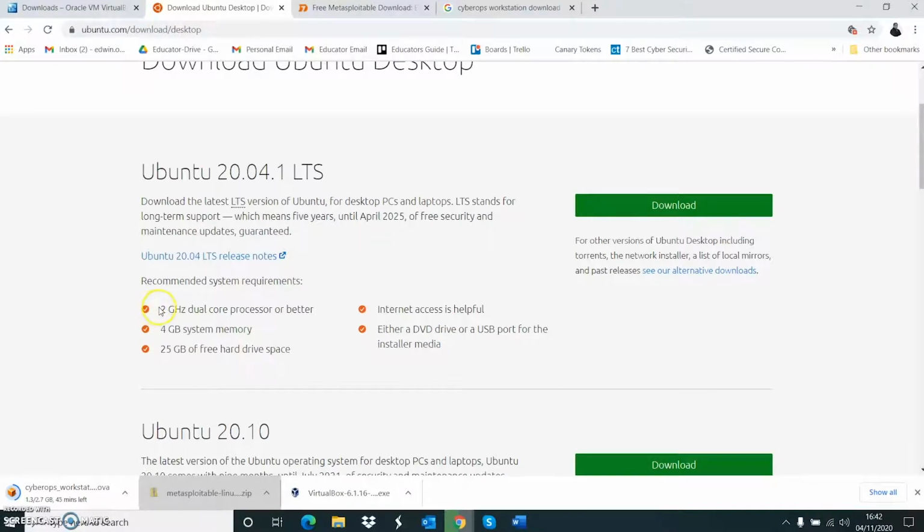You should have a 2 GHz dual-core processor or above. You should also have 4 GB RAM installed on your laptop. You should have at least 25 GB of free space on your hard drive. You should also have internet access. And lastly, you either need a DVD drive or a USB port on your laptop.